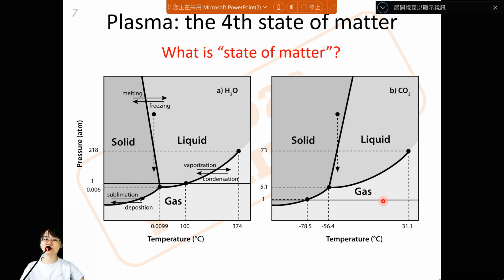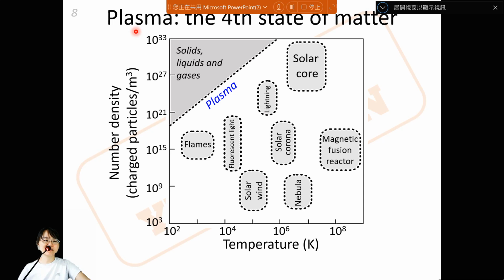But now I'm telling you there's a fourth state called plasma. You barely touch this state because it requires a very special condition. What is that? Look at this. In this figure, these are the three states. They are present at relatively low temperature and high pressure. Where can we find plasma? High temperature and relatively low pressure. These are the phenomena we know.